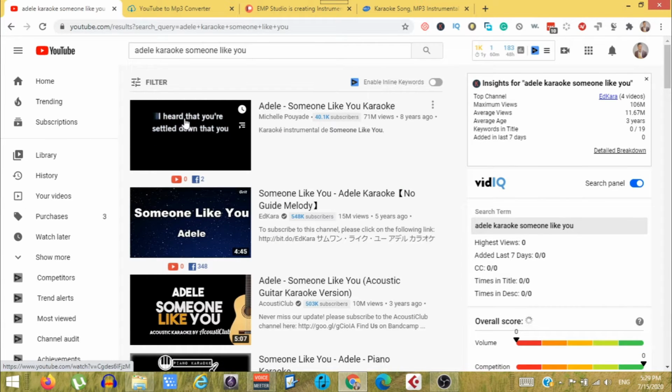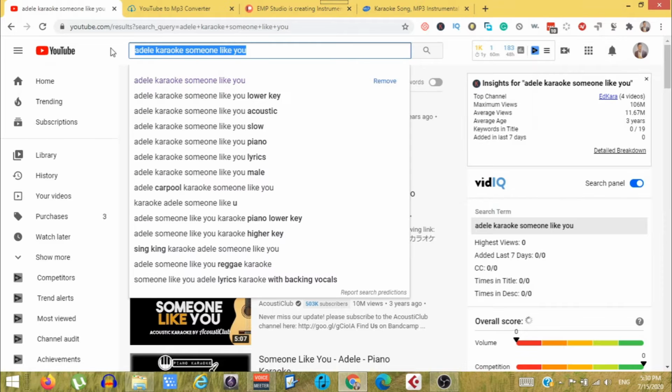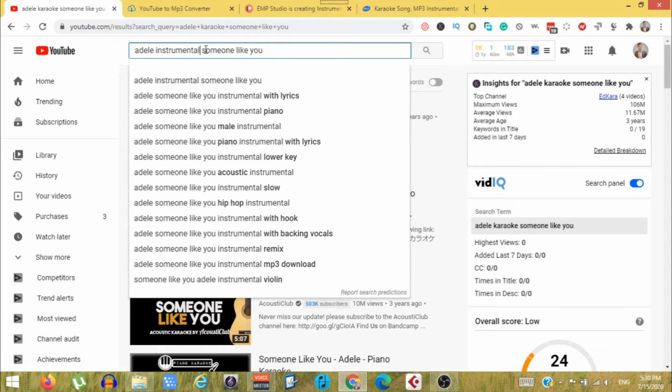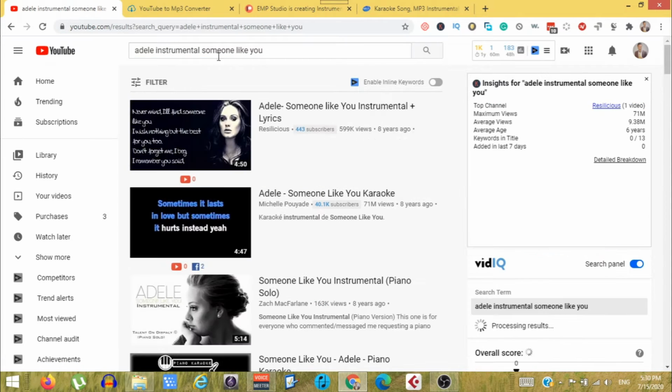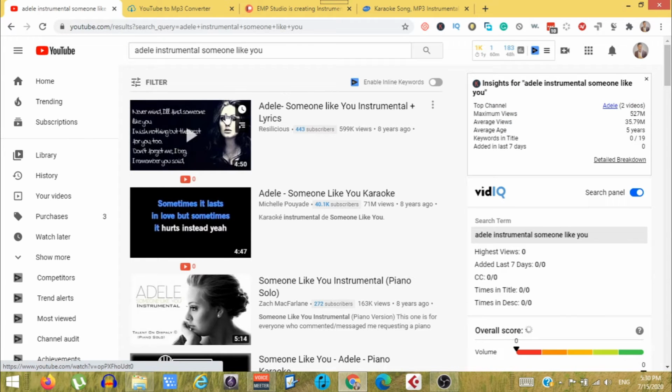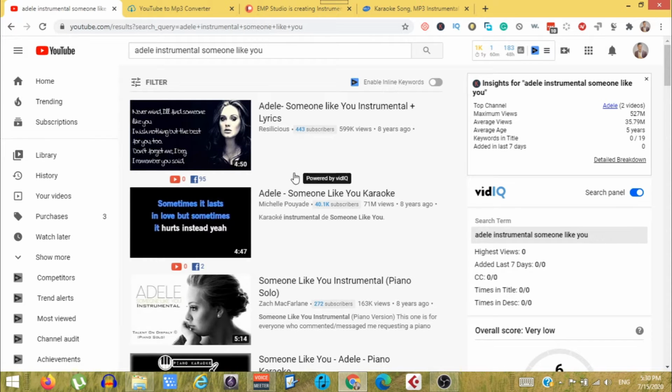So you go ahead and find Adele's music, because if you put in backing track, then it may not work out. Another thing you could put in is Adele instrumental, and you may run into some luck with that. It's just that if you put in instrumental, sometimes it's a pianist or a guitarist doing all the melodic phrases, which you may not be able to cover on your sax as you want. But for now, let's go back to karaoke.